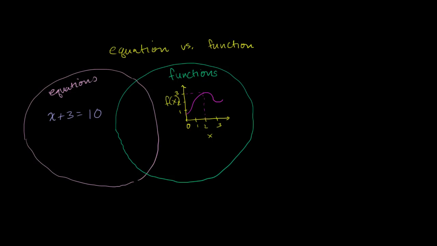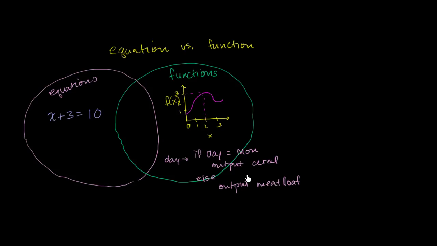Another function definition would be very similar to what you do in a computer program. Something like, if you input the day, so let's say that you input the day of the week, and if day is equal to Monday, maybe you output cereal. So that's what we're going to eat that day, and otherwise you output meatloaf. So this would also be a function where we only have one output for any one day of the week. We're only saying we can only tell you cereal or meatloaf. There's no days where you are eating both cereal and meatloaf, which sounds kind of repulsive.